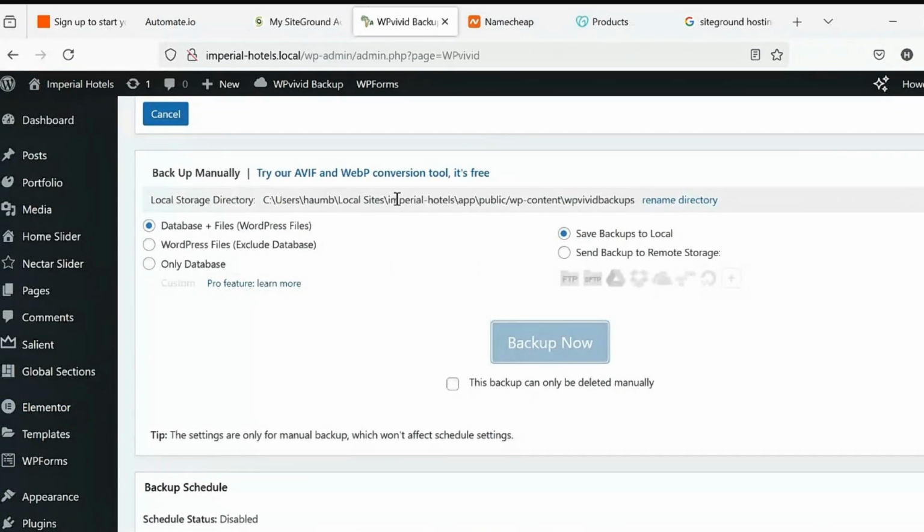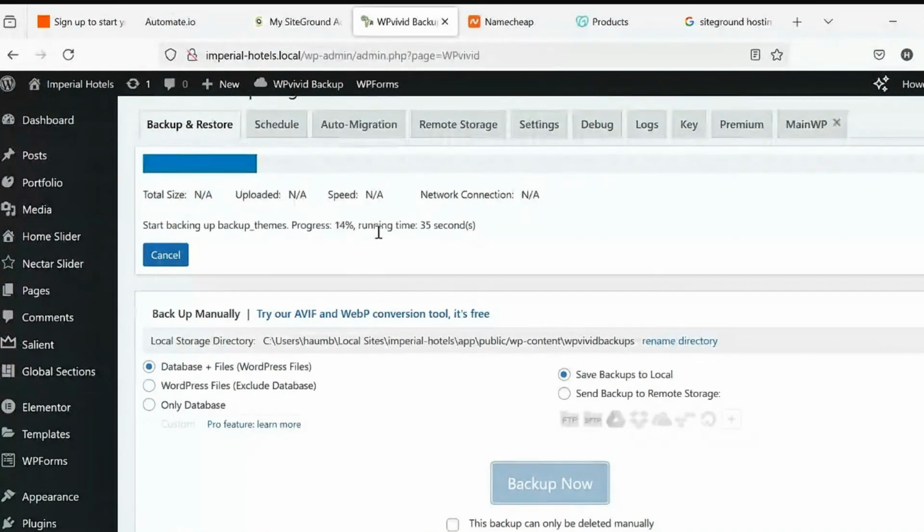Okay, so checking my progress. So far it's 14%. So you give it time to back up the files. So anyway, once it's done backing up, I download the files. So downloading them, it will still be a zip. It might be one zip, it might be two zips. It depends on how big the website is. So it partitions the files and downloads them in different sizes, maybe 100 MBs and 200 and something MBs and all that. So it does download the files. It will still be a zip, just like you exported in local. Also, this plugin exports these files as a zip file.